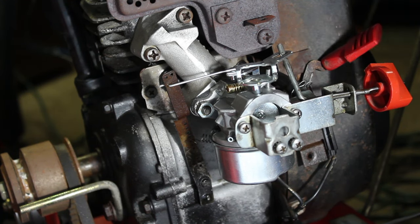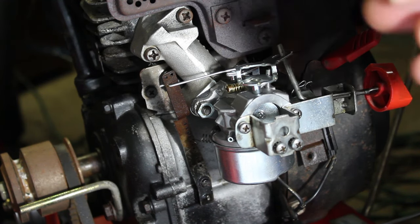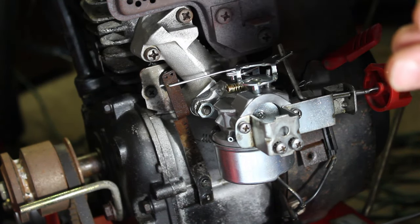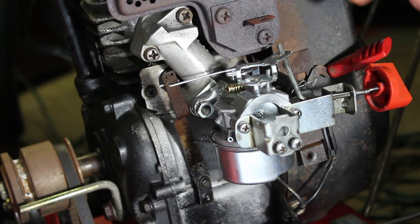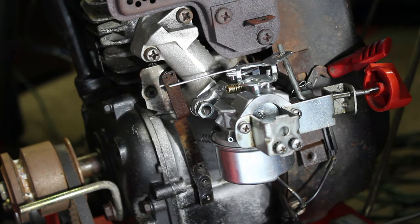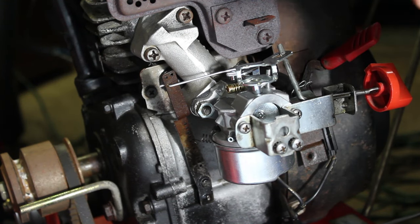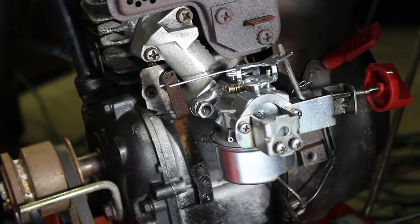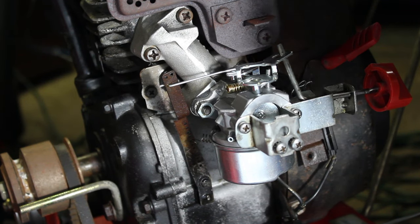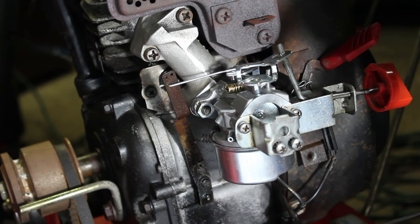But it's basically just a limiter. It keeps the engine from over revving, keeps the RPM in check. It governs the speed of the motor pretty much. So what'll happen is if you over rev it, you end up blowing your motor. So I've already set the RPM. The factory and the manual setting is 3300 plus or minus 150. So I've gone a little bit below that. I think it was like almost 3000. I'm happy with that for now. If I have to make an adjustment later, I'll do it.